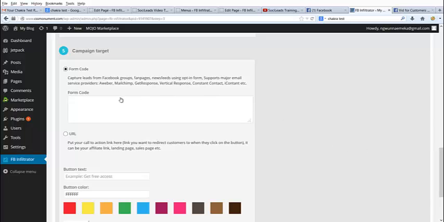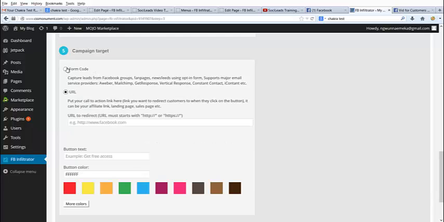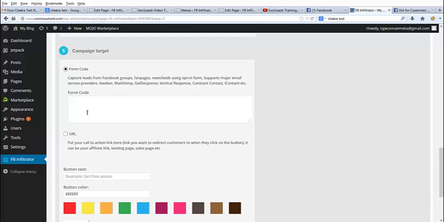You can use our form code, or you can use your URL. When using this form code, it works with GetResponse. It works with most of the popular autoresponders, and it works with third-party self-hosted autoresponders as well.